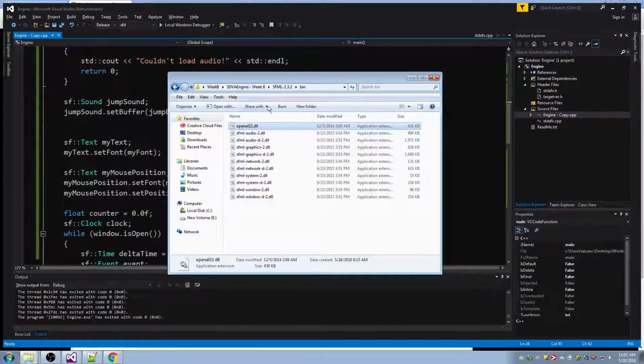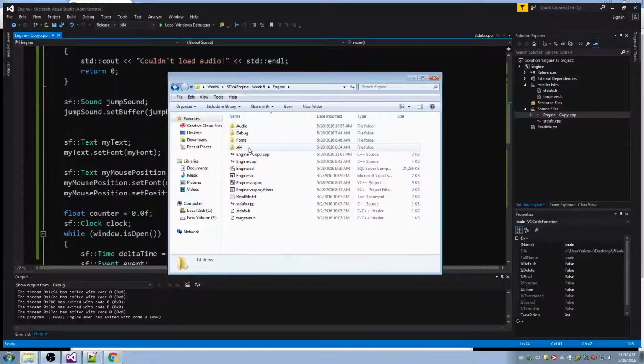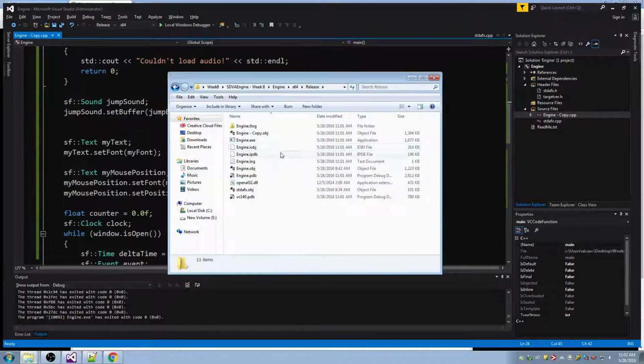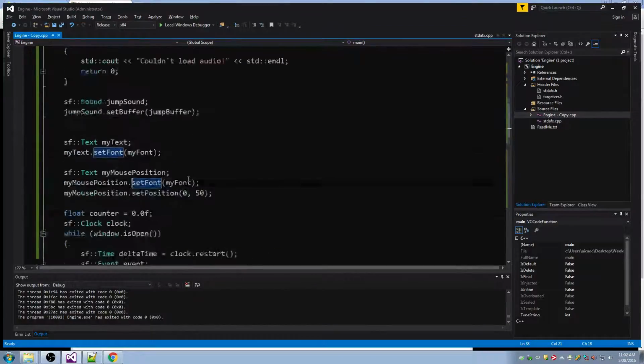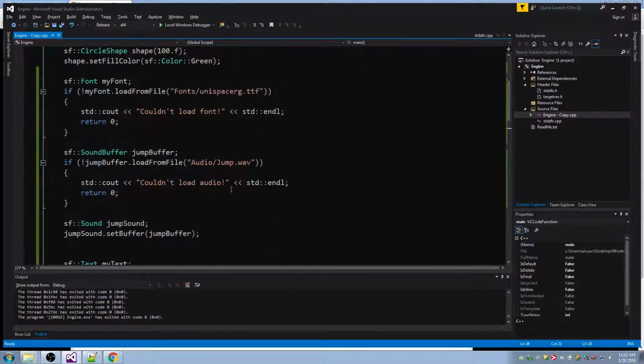So make sure you grab this OpenAL32 and then put it inside engine, x64, release, and then paste it here. So I want everyone to get a jump sound working and then we'll jump into music.